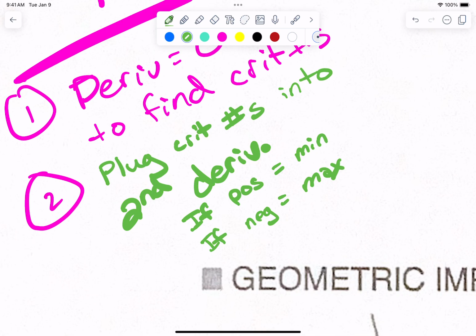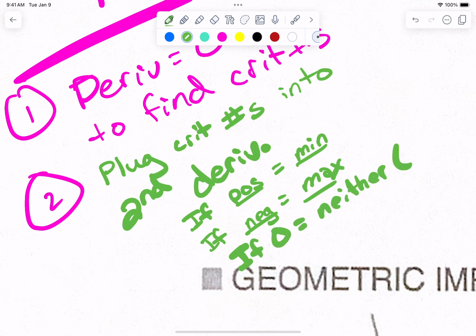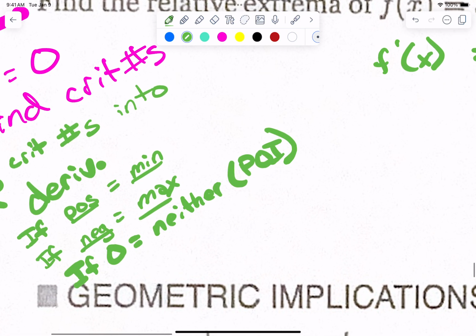You remember last week, right, Reese, you asked me, like, plus goes with increasing and minus goes with decreasing. Yep. This is the one spot where it's the opposite of what you think. A positive number actually means it's a min. A negative number actually means it's a max. If it's 0, it's neither a max nor a min, and it's usually a POI. So it's not a max or a min.